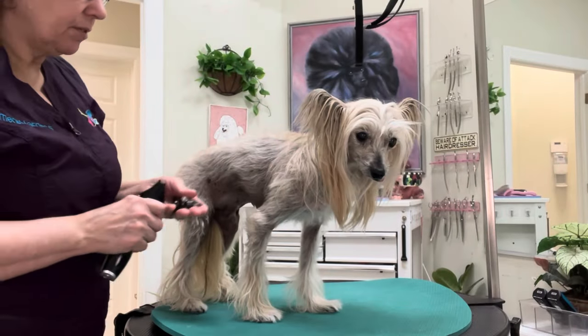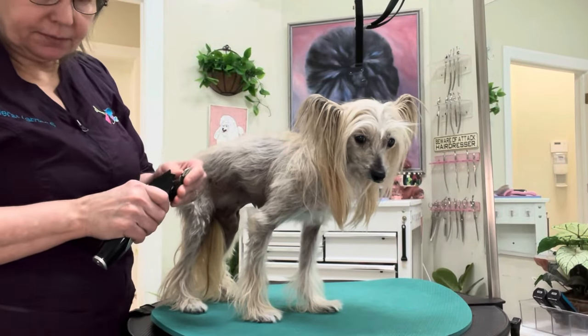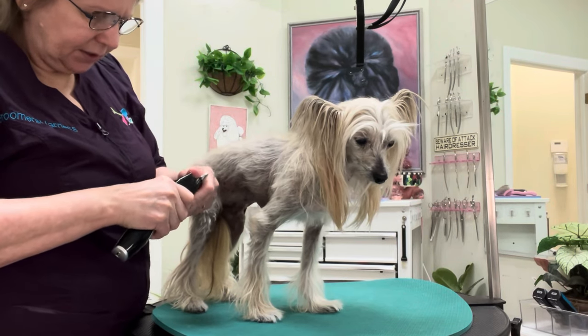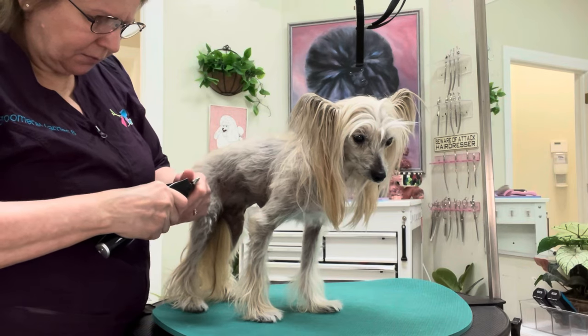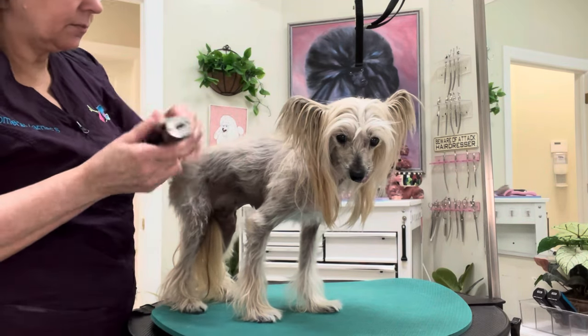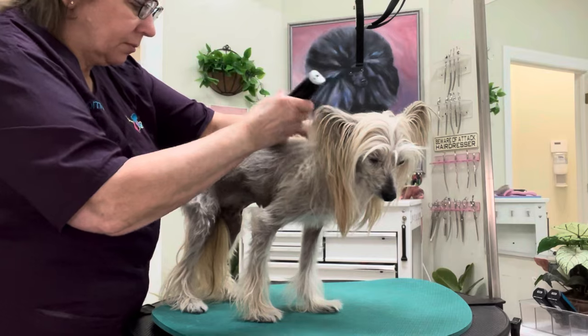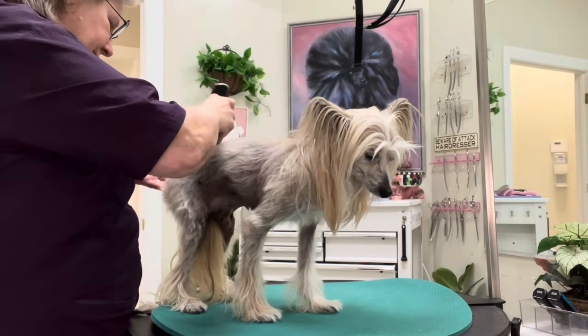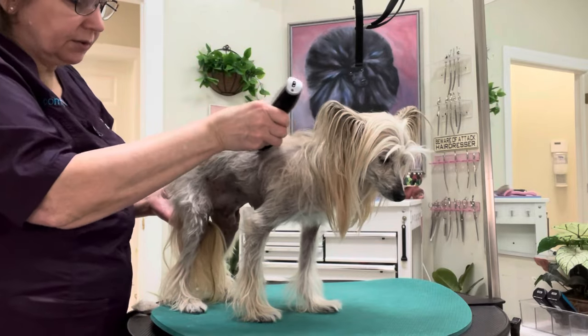I am using a number 5 blade on his body. This will leave a nice little coating of hair, and yet still keep his style.